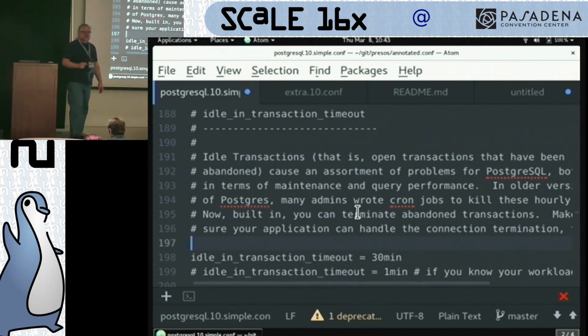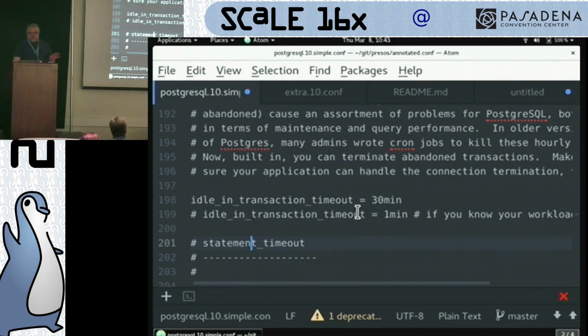Because really there aren't a lot of legitimate reasons for an application to need to think about something for a full minute. But don't start there, because I think you'll discover, if you've never done this before, if you set it to 30 minutes, you'll discover there's a bunch of broken connections. And one of the other things I discover is that buggy applications that abandon transactions also seem to handle having their connection terminated poorly. So you're going to have to do some cleanup and refactoring on the application side once you turn this on. But it'll be good refactoring. It'll help you.